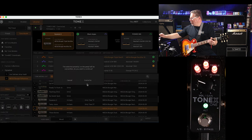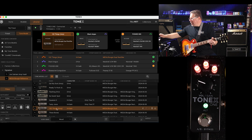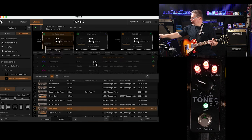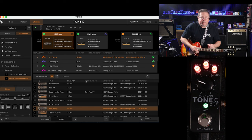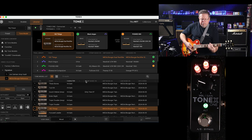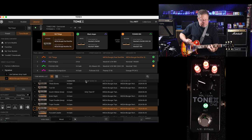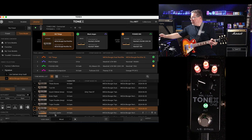Now this is just amp only, so no cab emulation, huh? Yeah, fizzy. There will be one with cabinet, I'm sure, yes, there it is. Let's put that in. So if you're just wanting that preamp tone and you're wanting to put it into your power amp, you might want to put it into the line in, bypassing the preamp stage on your favorite amp. And you just get the amp tone. I dig that. Focused Leader, take me to your leader.